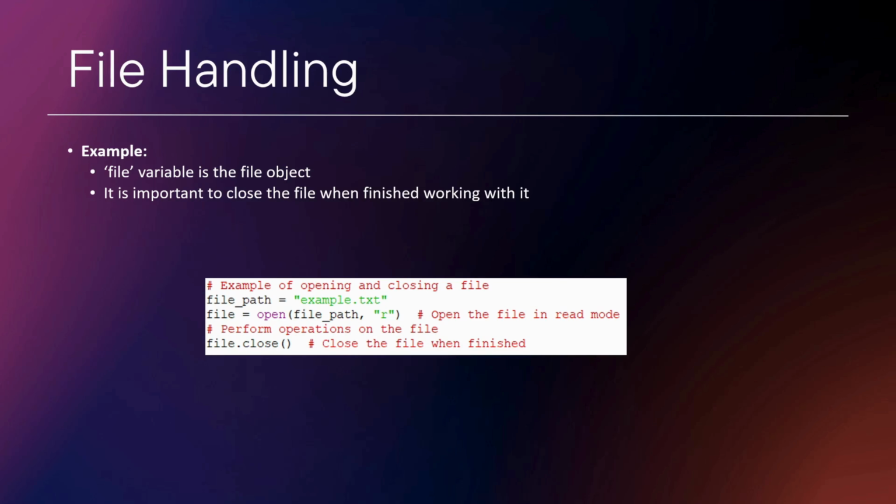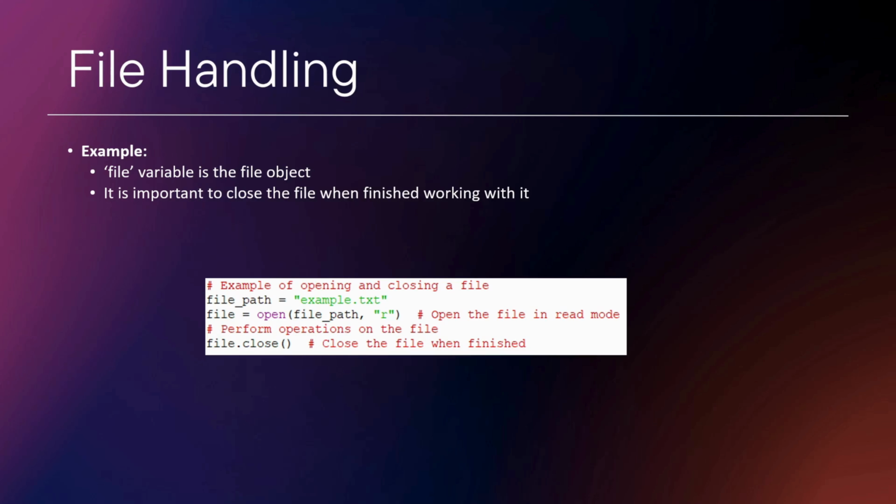What we do is say open, then we put in the file path, and then we put in a second argument, that is the mode that we want to use. We saw that there were three modes: read, write, and append. We're going to start with the read mode. Read mode does not allow us to make any changes. If we open the file in read mode, we cannot make any changes to the file. We can just read the data in the file. So it is kind of secure in a way: if you only want to read the data, you open it in read mode, so you don't make any changes accidentally to the file.